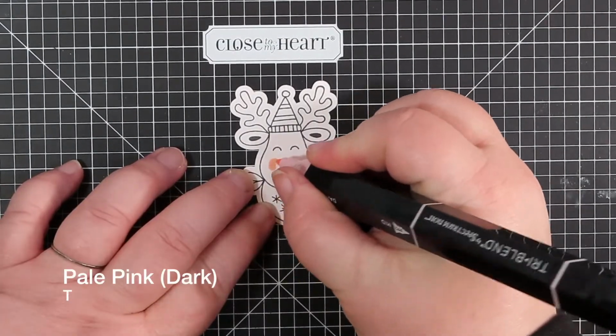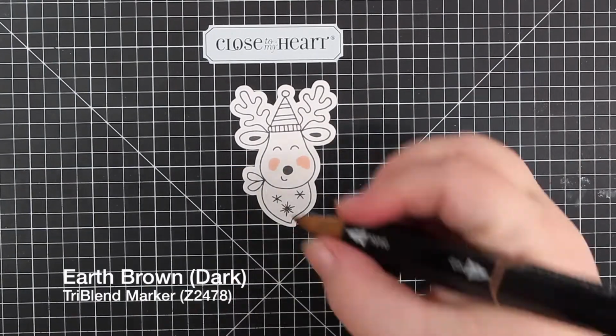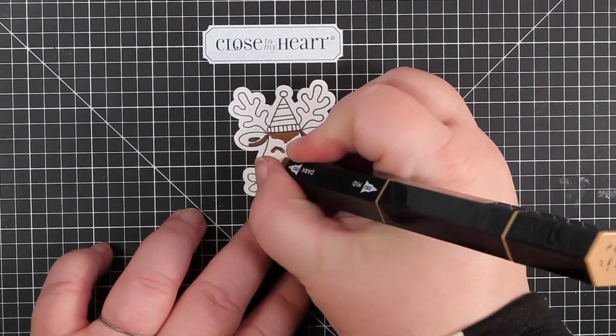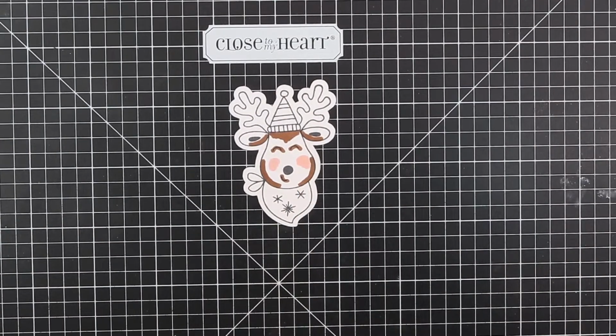So I stamped this reindeer. It's from the Close to My Heart Snowflake Kisses stamp set that's out in the November 2021 catalog. In the beginning it always looks a little rough, so it's kind of like contouring.